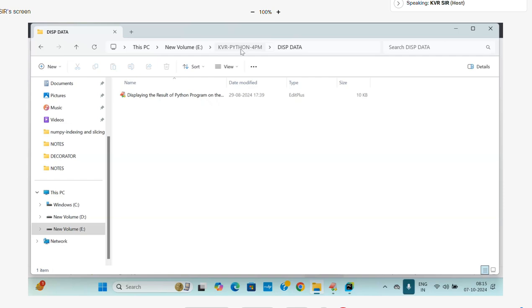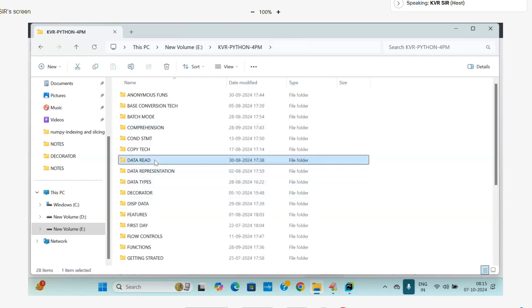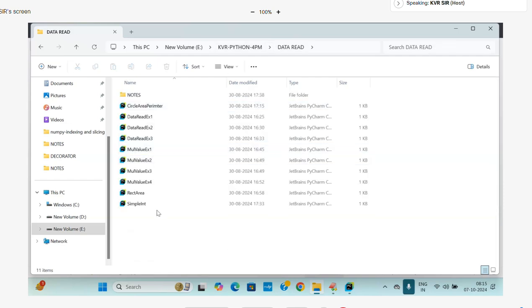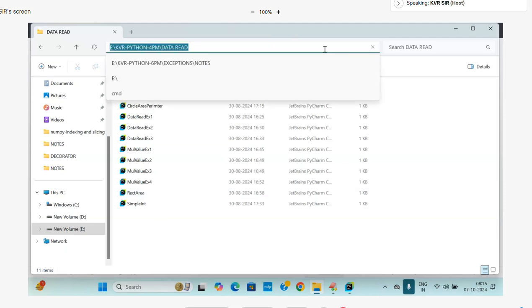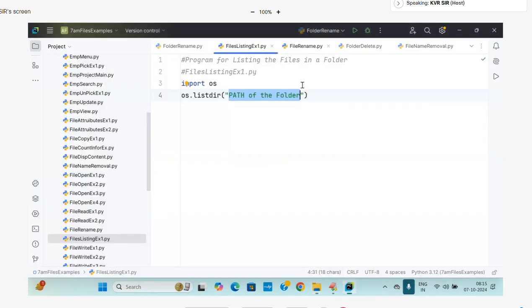Under display data, no files are there. Data read, you take it. These are my files. Here I'm passing the complete path of it, writing E with double quotes, something like this.